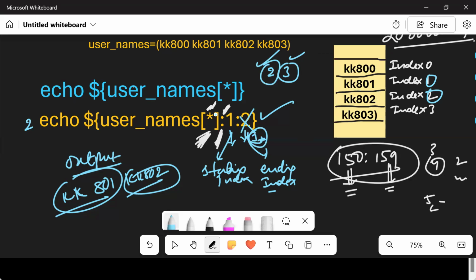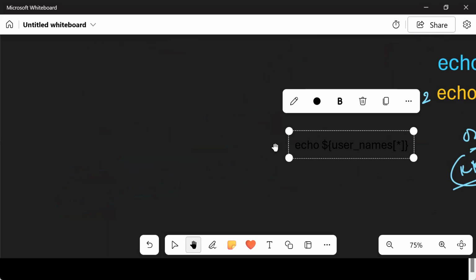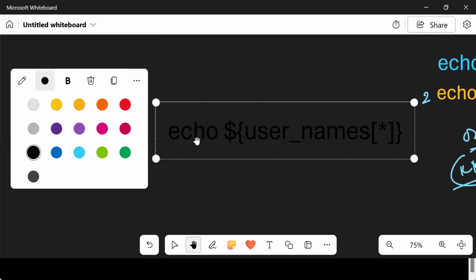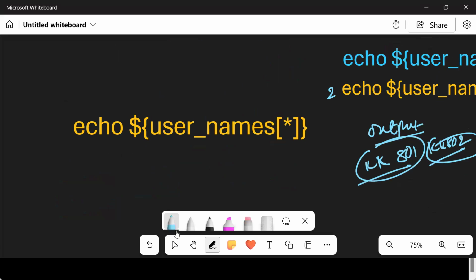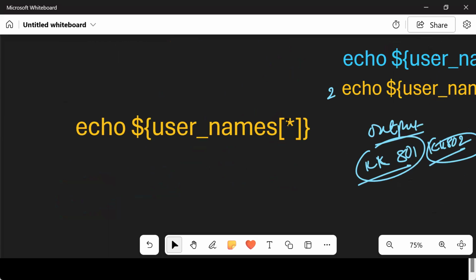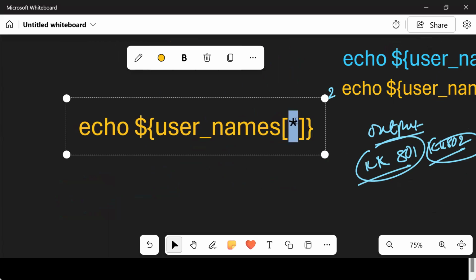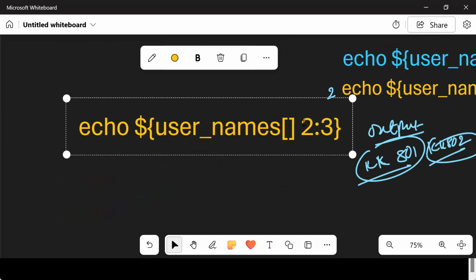No problem. Instead of writing the star symbol, I can place 3. Instead of writing the star symbol, I can place 2. That's all. Okay, understood, sir. Very well. But anyway, 1 minute. Suppose I erased something called the star symbol. I erase star, no star at all. But afterwards, I have written something called 2 colon 3. Then what happens?